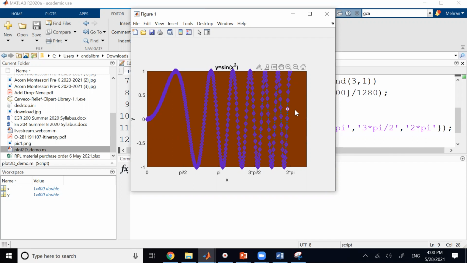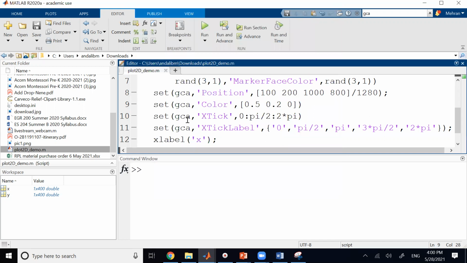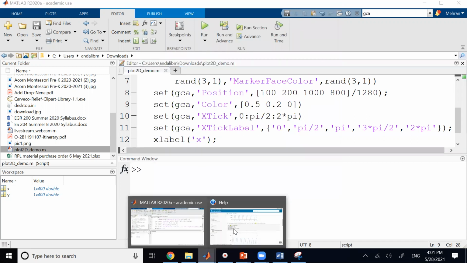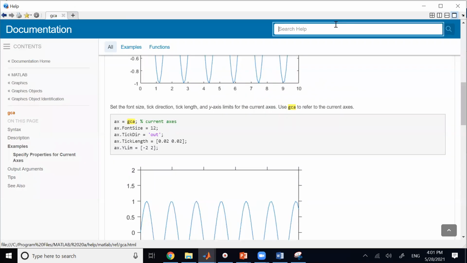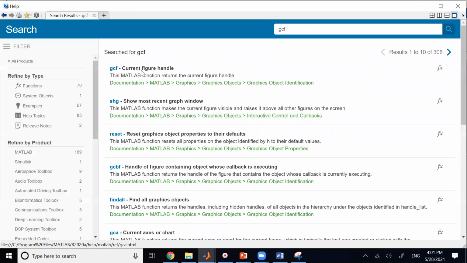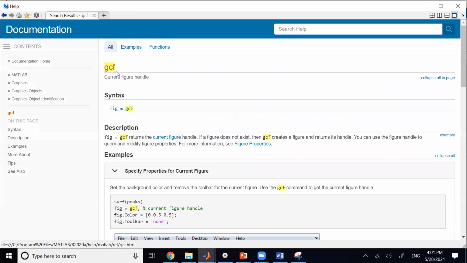So when you say GCA, which is the current graphic axis, you are changing the color of the background of this, not that. So instead of GCA, you need what? There we go, GCF, correct? Because there is another command in MATLAB called GCF, which is the current open figure, not axis.